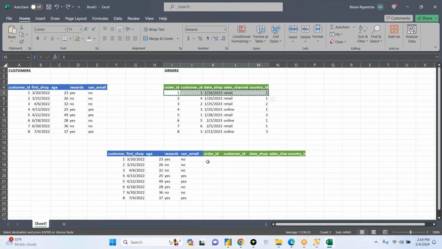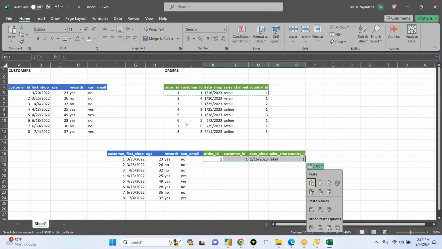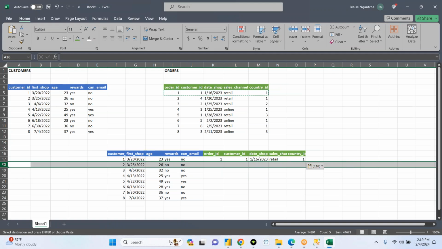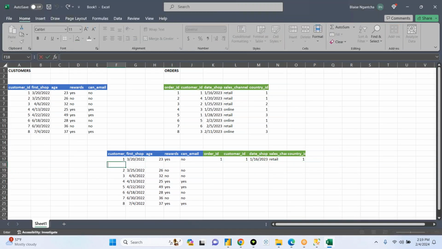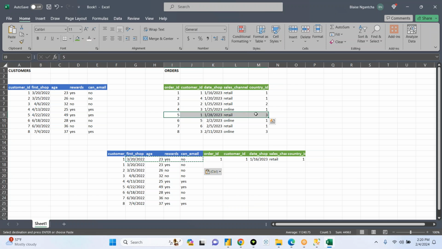Let me repeat this. So there's an order right here which is coming from that same customer. So I'm going to make space right here. Let me see if I can insert this. Right. So this is going to repeat. And now, in fact, it's repeating the same information. It's the same customer. So I'm going to put it right there. So now we can take this and link it up with that.